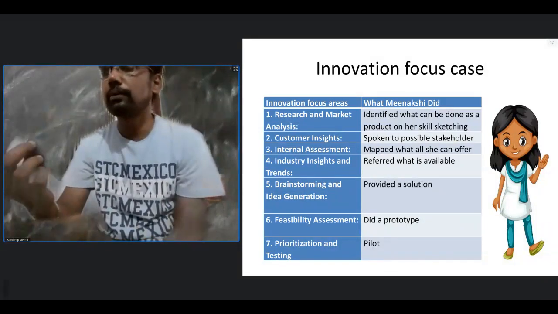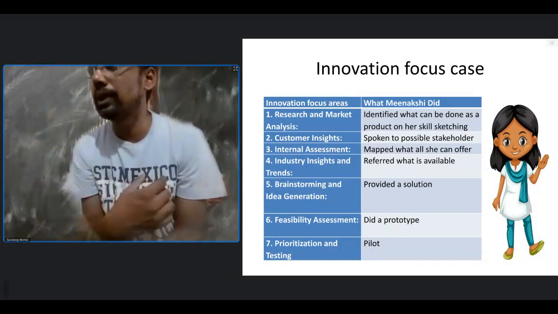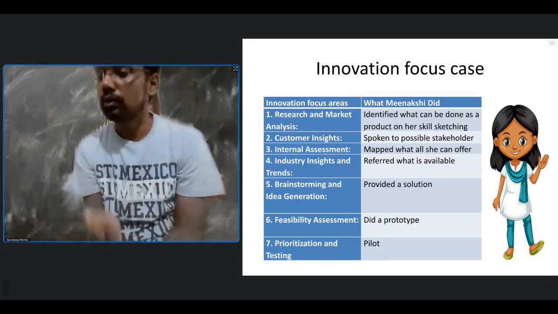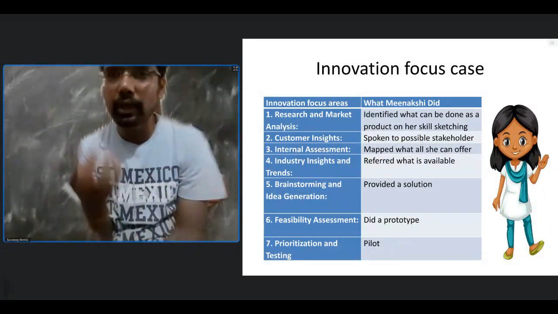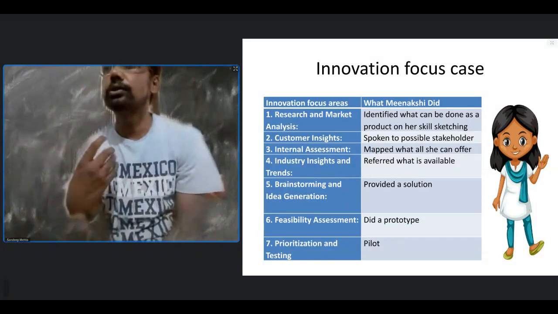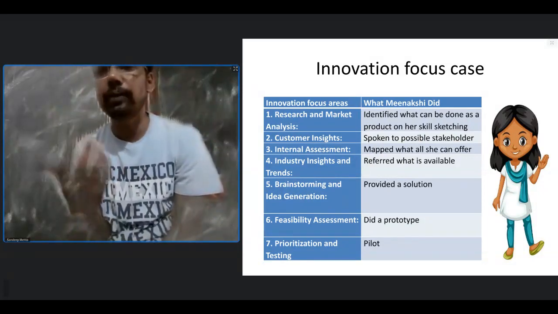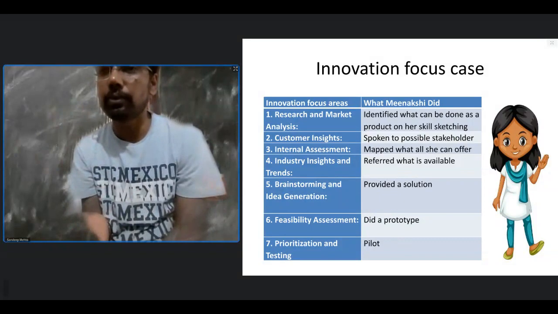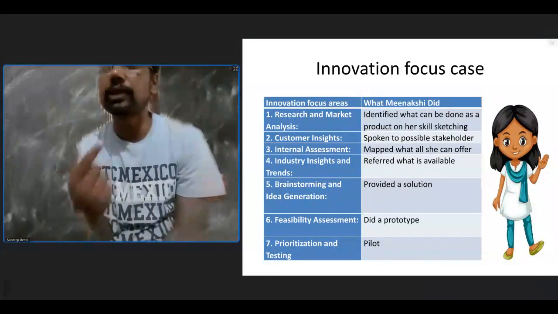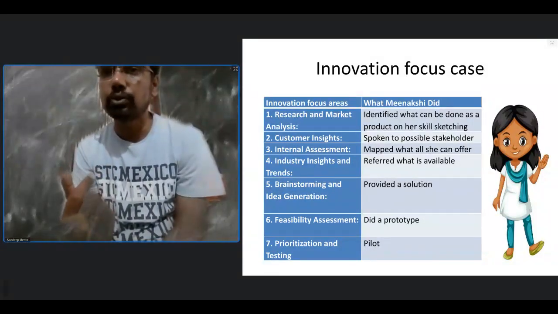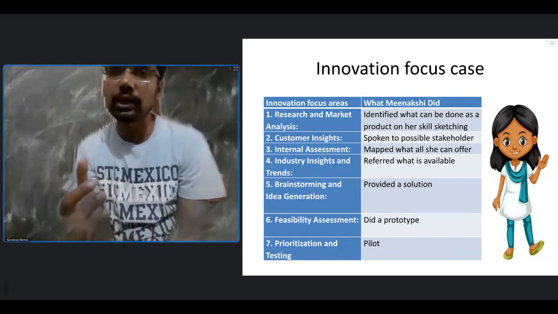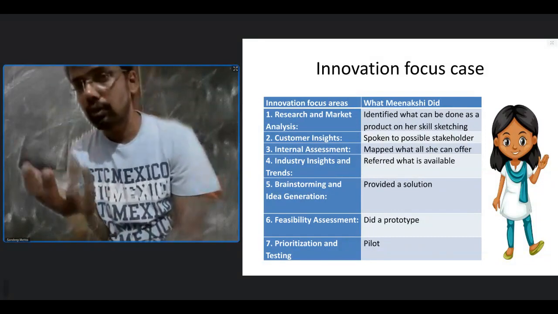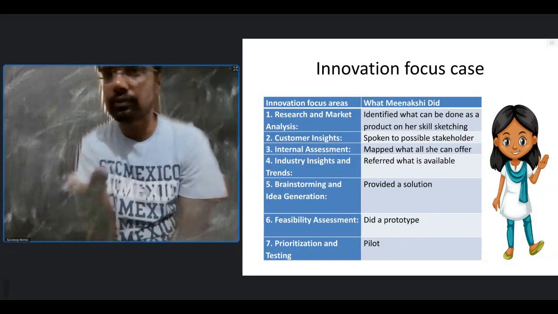So then I asked them, can you please purchase it for me? I wanted to have a look at the quality. Once those bags arrived and I was able to touch them physically and see them, I was in a much better position to understand the whole product. That is basically the research and market analysis I did, and it has helped me tremendously to run our venture.